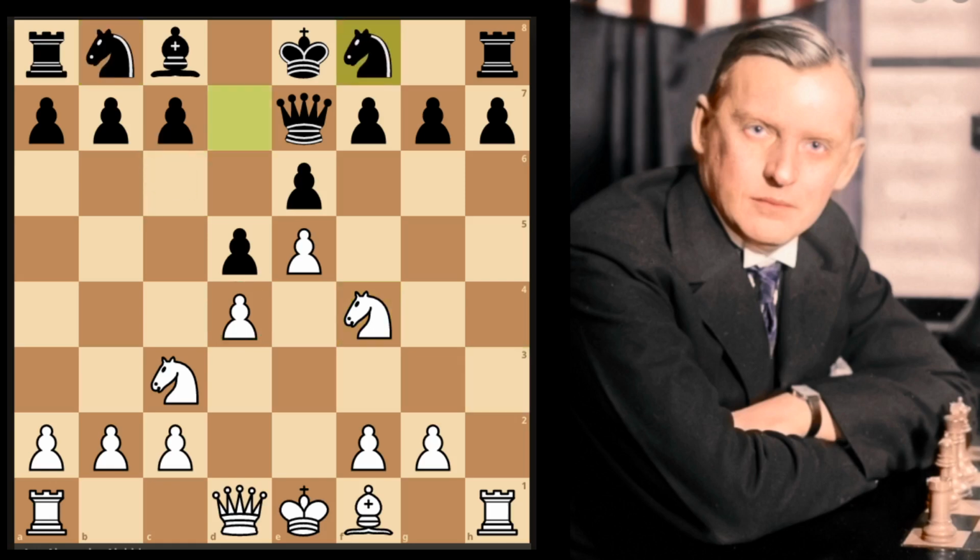Knight f8 does have some logic to it, though. If you're thinking from black's point of view, okay, white's going to get a big kingside attack. Maybe if I play something like knight f8, then I can hold the h7 pawn. Maybe someday I can play knight g6 to hold the position together. So you can understand why someone might play it when they're facing this kind of pressure. But simply knight c6 is a better move.